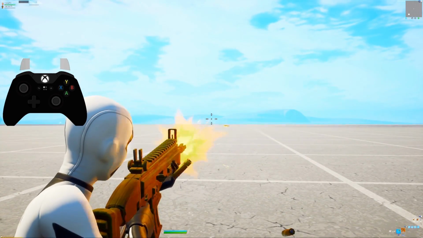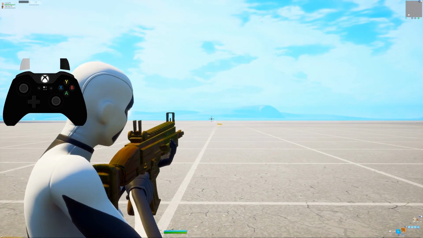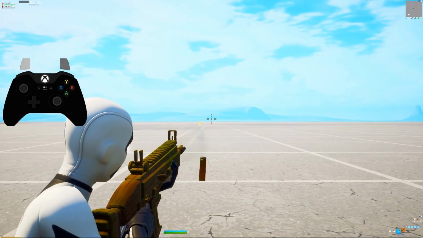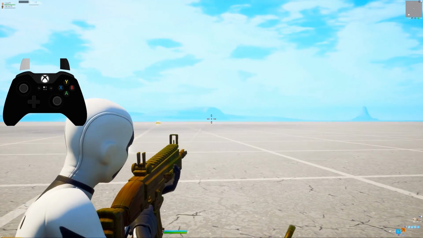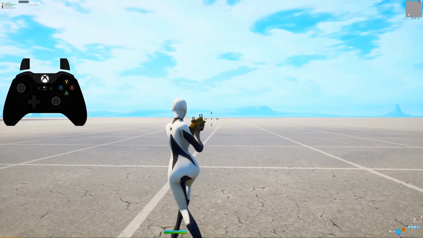As you can see, the lines get way bigger and your hipfire radius actually gets bigger, and the chances of hitting your opponent are way lower. So instead, if you tap fire and wait for those lines to reconnect each time, this means you can hit way more shots and abuse your aim assist.